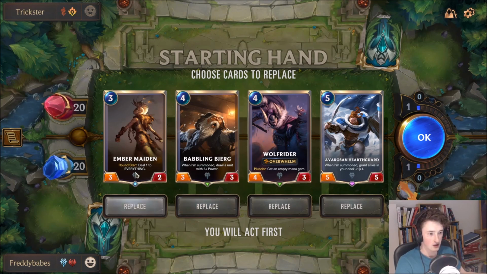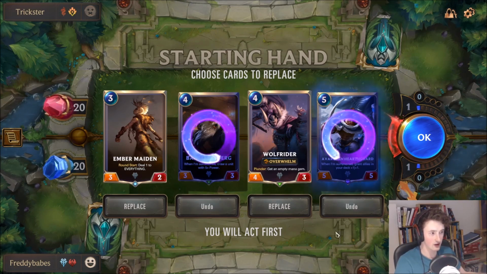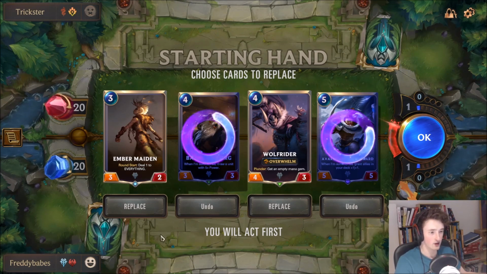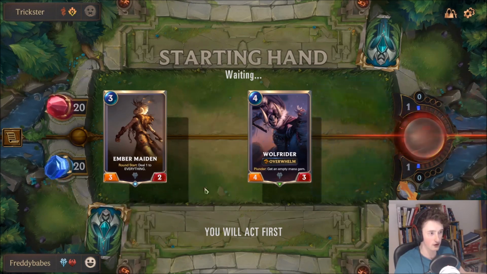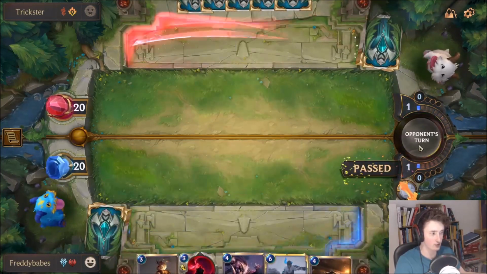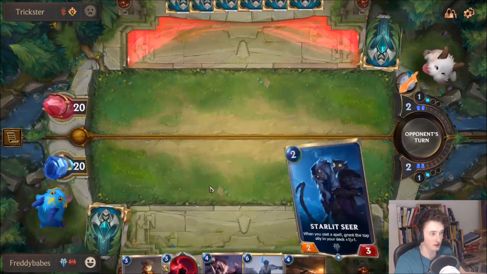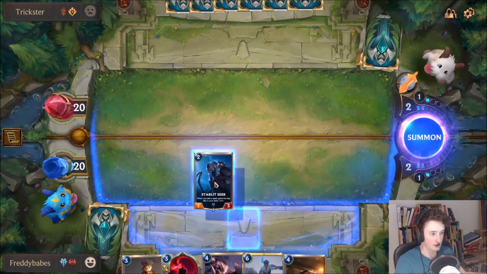So alright, we've got a pretty decent early couple of plays here. I do want to get rid of the Hearthguard and the Bjerg, I think. I mean, the Hearthguard's pretty good on 5, but I do really want to find a 2-drop if I can. And maybe even a 1-mana spell to help with the Maiden here. But we've got the 3/4 Maiden play, which is pretty solid, pretty solid. So we can just save up some mana and maybe use a Death's Hand. We've drawn into that, so that's quite nice. Oh, we did find the 2-drop. That's really good for me. So I'll play the Starlit Seer now.